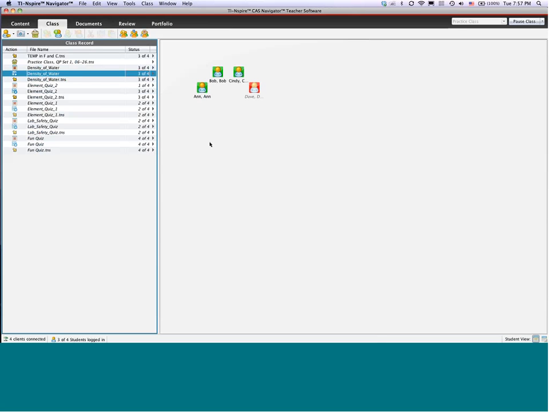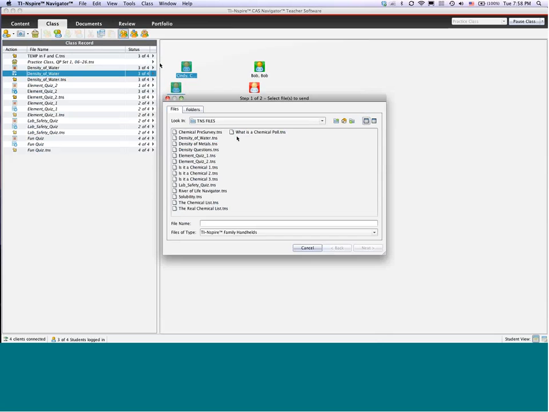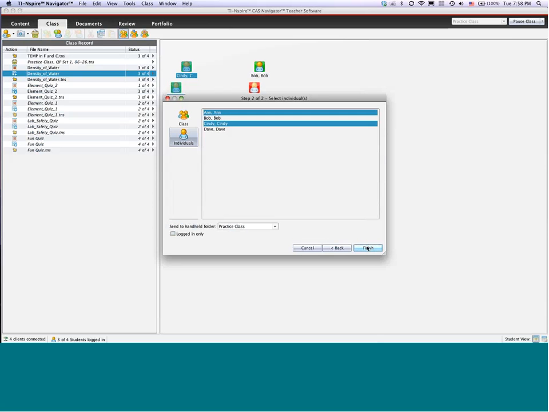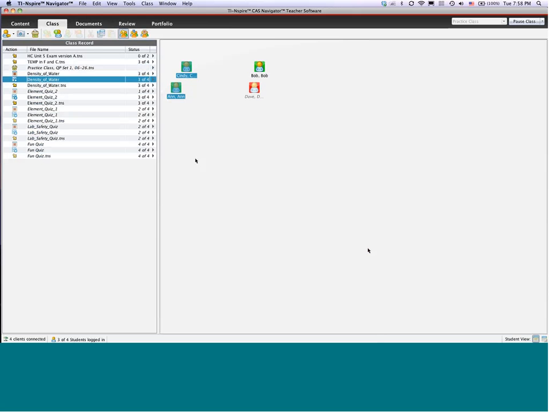And when I send this out to students, I've got them grouped right now by the way they sit. If I wanted to, I could say, you know what, Ann is going to take version A, and so is Cindy. And Bob and Dave, they're going to take version B. And so when I'm ready to actually send that document out, I can select those 2 students who are going to get version A. I could send them version A. And let's see, it's hiding here, there we go. I could send them version A. And you'll notice it highlights just those students who I'm going to send that to. And we'll see they got version A, and then I can do that again, certainly, with version B.